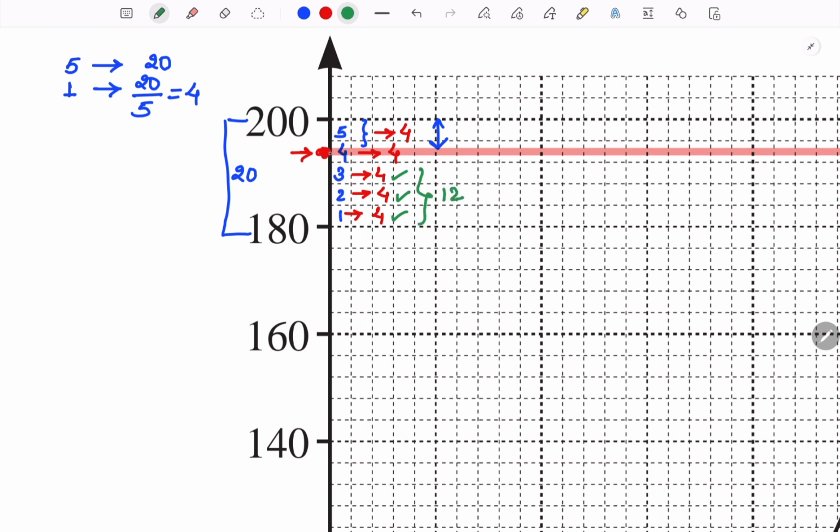Now this point is at the middle of this block. So there will be 2 students here and 2 students here. If you add them up, there will be 2, and this 4 will give you 4 plus 2, 6. So there are a total of 6 students who are above this line and who are taking more than 40 seconds to solve this question. So the total number of students taking more than 40 seconds to solve the question is 6. Okay.